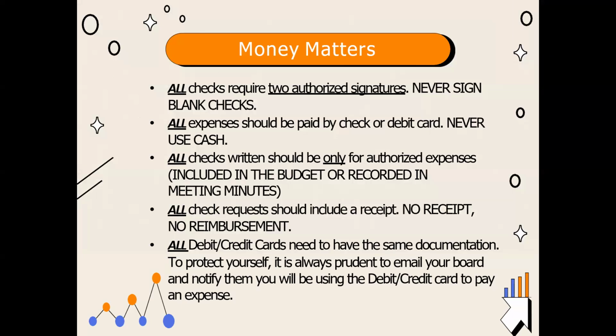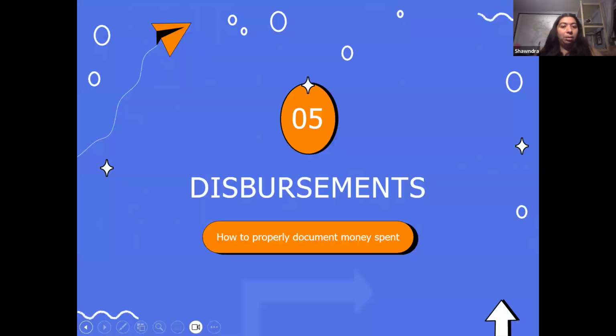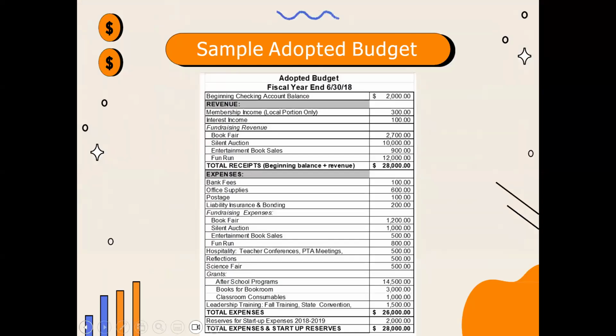Is it possible to go back to the budget? Looks like we have a lot of budget questions, or do you want to just answer those at the end? We can go back, that's fine. Yeah, there's a lot of questions in the chat. Okay, what are some of the questions we've got?